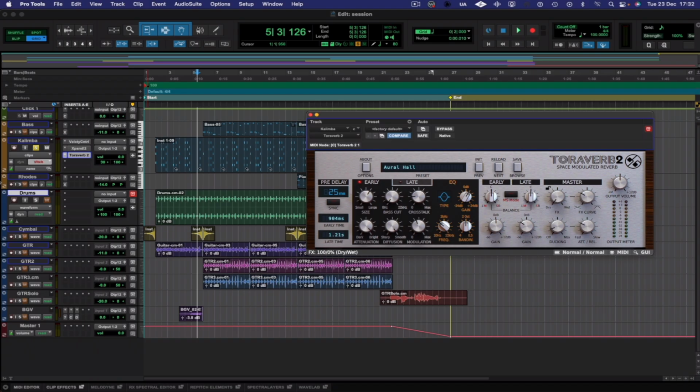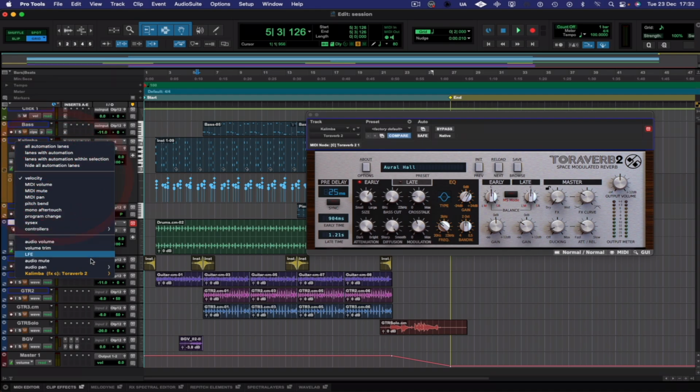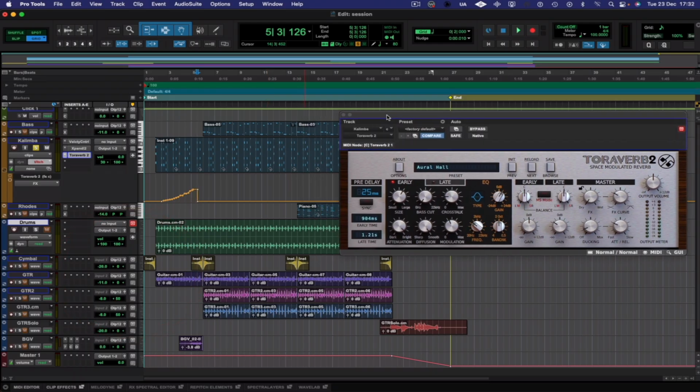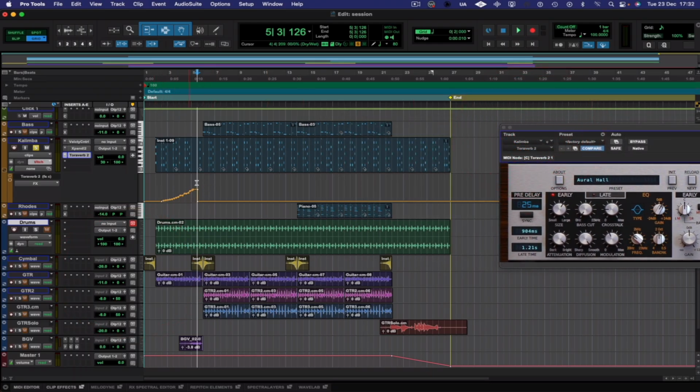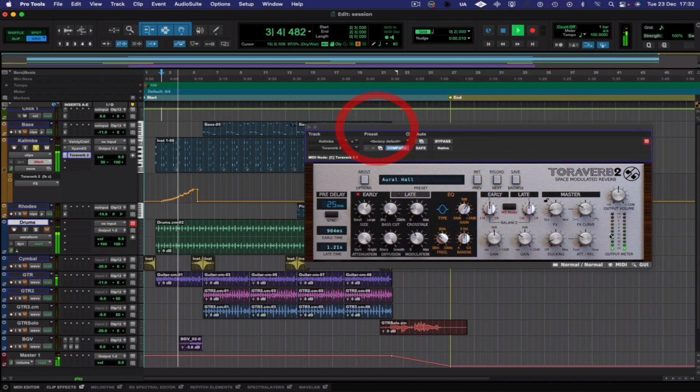And now if we go back to the automation drop down here and we select, there we are, you can see it there in yellow, Tora Verb FX, and there you go, look, you can see it is dropped right back down to 0. So that's that reverb opening up all on its own. There you are, look. And back down it goes. Just a little bit of a demo idea there of what you can do, but the process is exactly the same, pretty much, in Pro Tools.